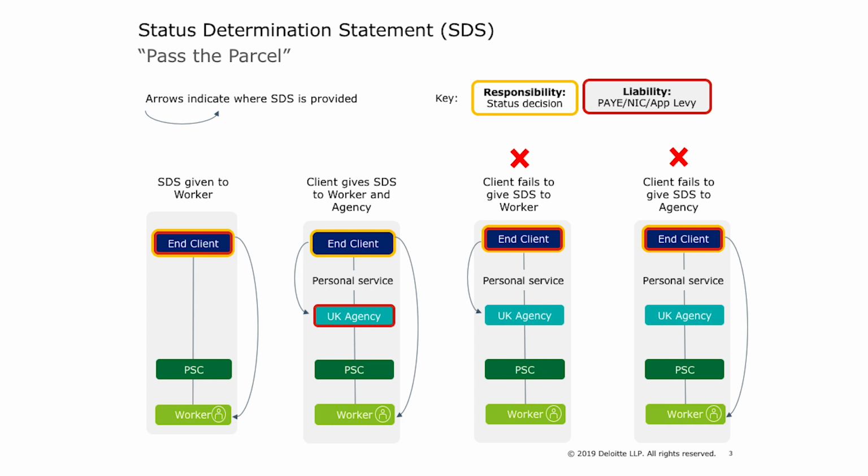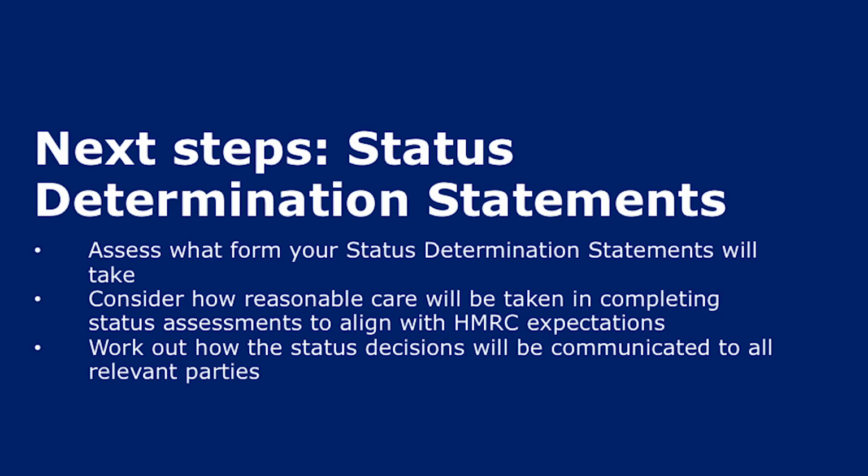for interest and penalties. Having watched this video, your next steps in taking these actions forward should be: assess what form your status determination statements will take, consider how reasonable care will be taken in completing status assessments to align with HMRC expectations, and work out how the status decisions will be communicated to all relevant parties. You should also monitor the legislation as it proceeds to being finalised in case there are any changes to the proposed rules regarding status determination statements.